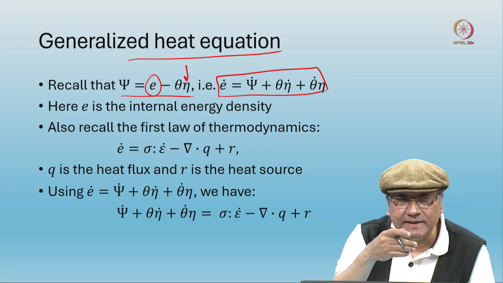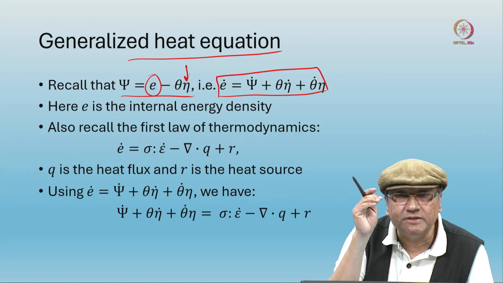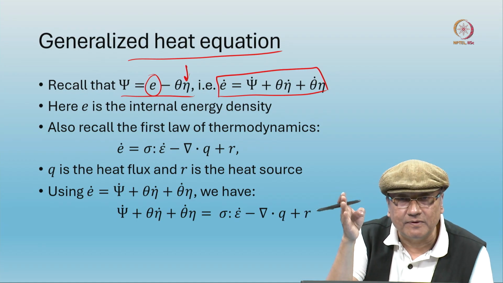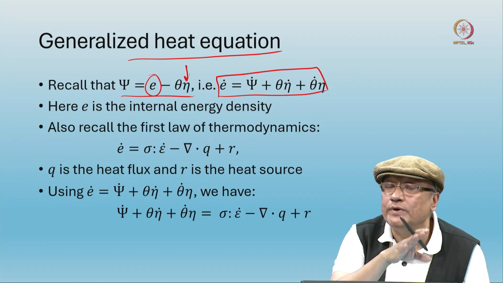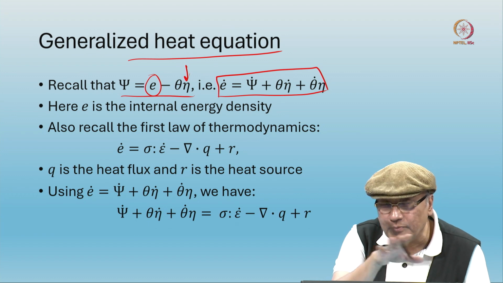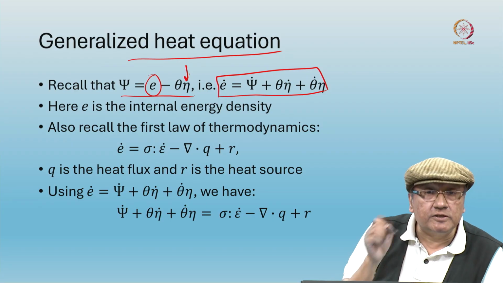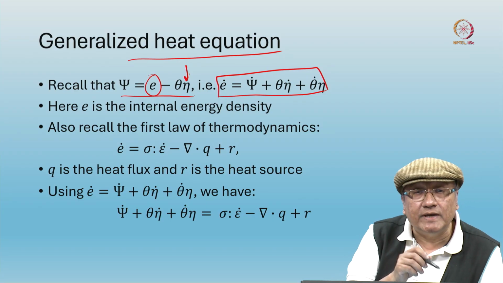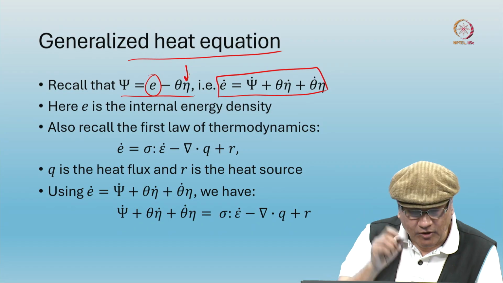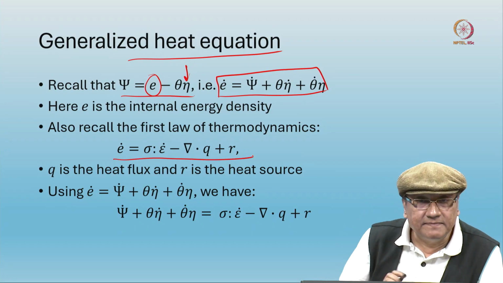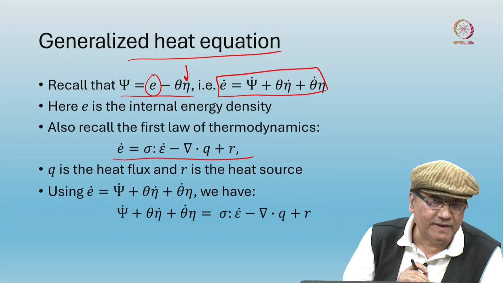It turns out that this definition of free energy is related to the Legendre-Fenchel transform that we have been talking of, but I am not going into those details now. It is not very important in this context. So, this is one expression for E dot. Another expression for E dot we have from the first law of thermodynamics, if you recall, and that expression is here. This is an alternative expression.